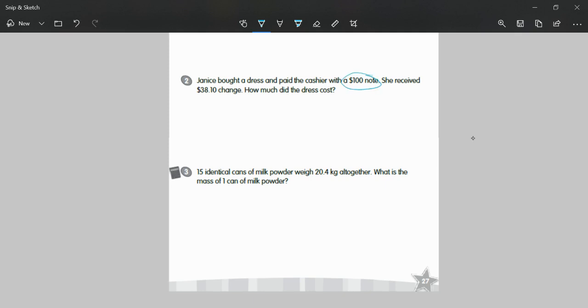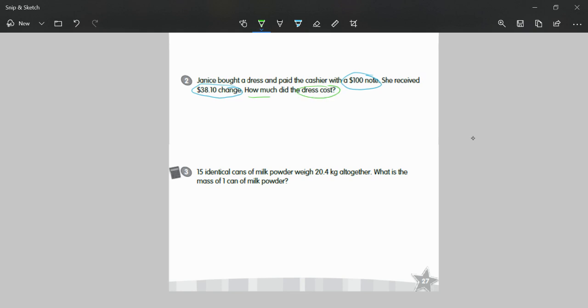Now, as I am talking, I'm already doing my annotations. I'm picking out some of the habits I have, for example, marking out the number with its units, and the keywords that can show the relationship of the numbers. Okay, and then over here, how much does the dress cost?